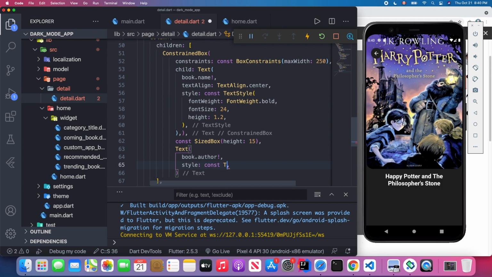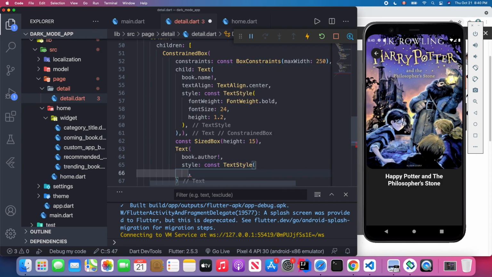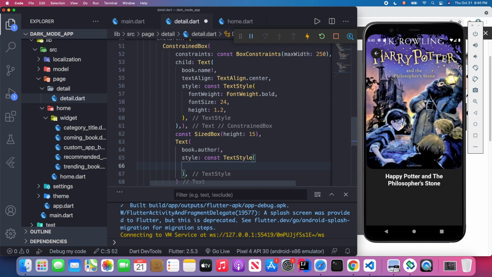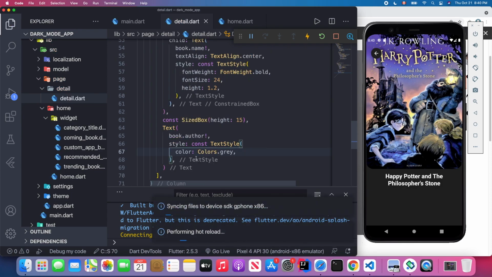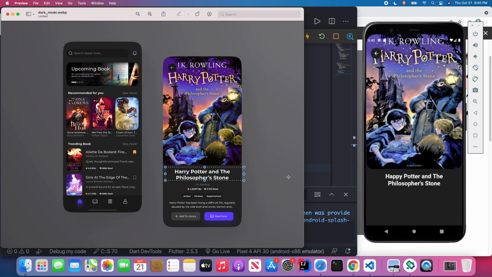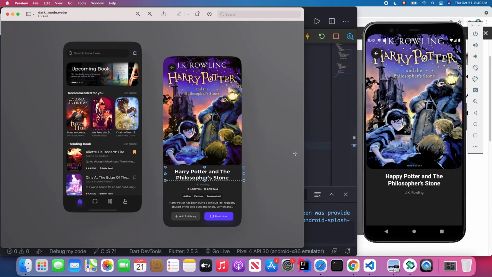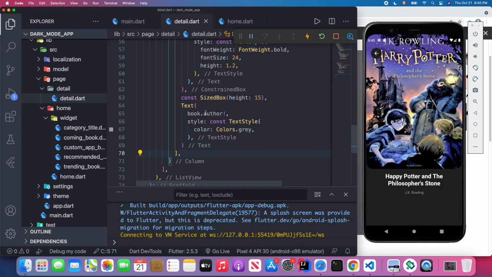Const TextStyle. We could change the color to gray. Okay. Yeah, it seems good.